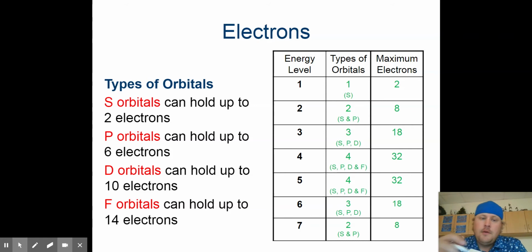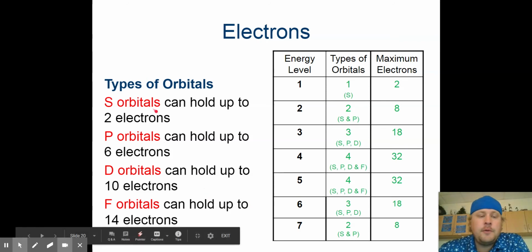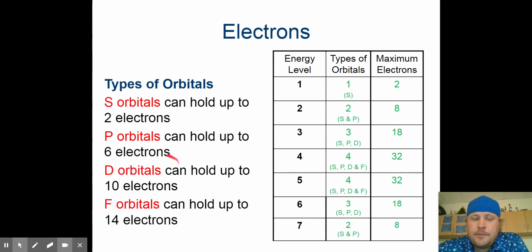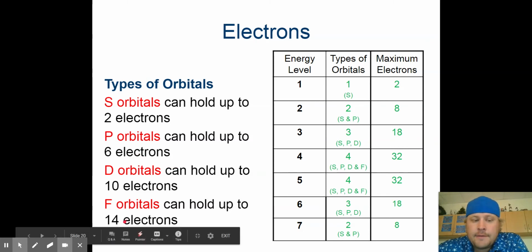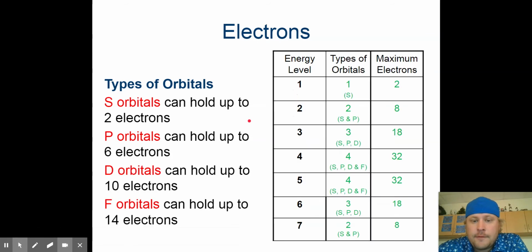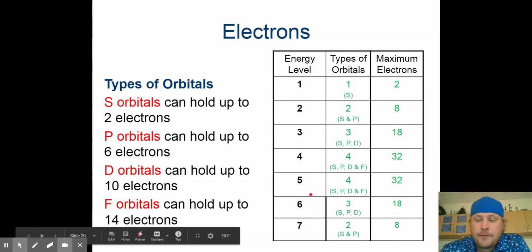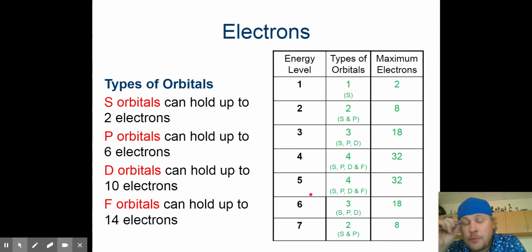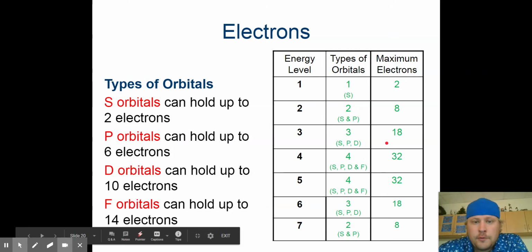All right, so here we see that the s orbital, or shape, which we don't really care about, can hold 2 electrons. A p type of orbital can hold 6 electrons. The d can hold 10, and the f can hold 14. Okay, so over here we have our 7 different levels. Remember, we call these our valence levels. There are 7 different possible circles around the nucleus. Okay, each one is made up of a particular orbital type.